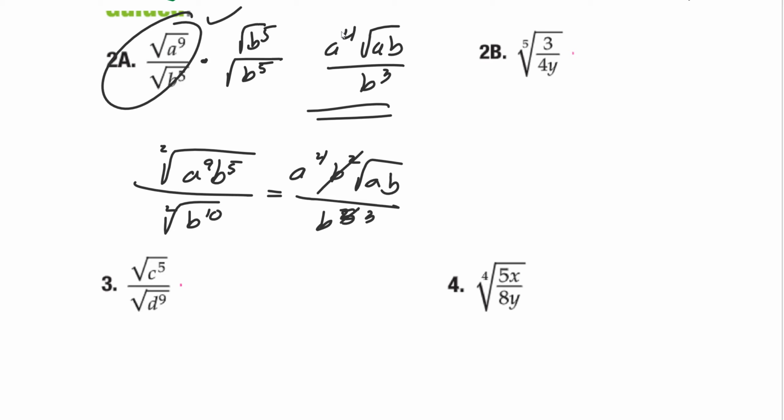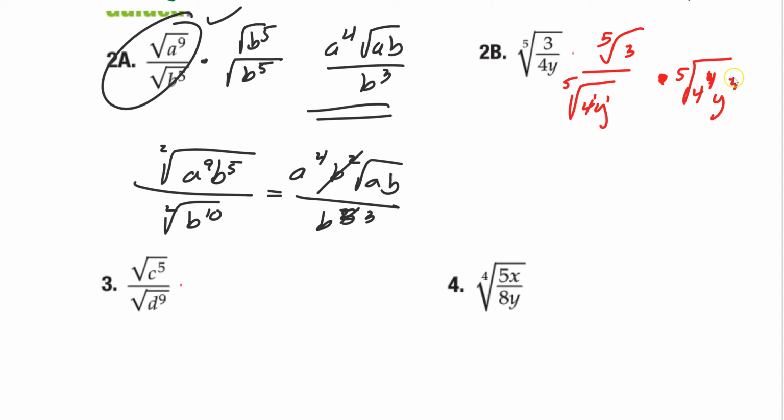That's in air quotes. Next one, because that one actually interests me. That one's a little more interesting to me. So we're going to separate it. It's the 5th root of 3 and the 5th root of 4y. Now again, if you want to rationalize this, I need the powers here to match up to be 5, because I need them to cancel out. So I'm going to multiply both top and bottom by the 5th root of 4 cubed and y cubed. That way we can make them match to get 5.